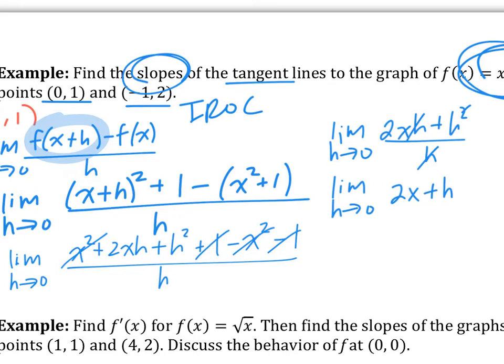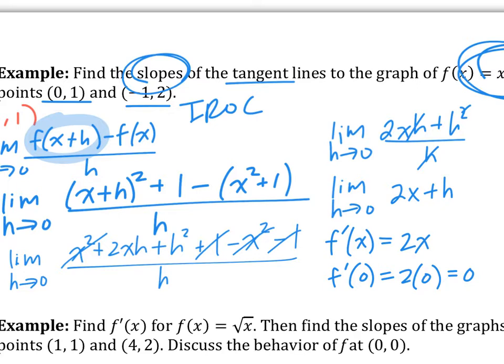This is the derivative. The way you write the derivative is you put f of x with a prime. That prime means this is the derivative. So the derivative is 2x. Now the question is, what is the tangent slope at 0, 1? Well, this slope does not depend on y. It only depends on x. So we just put in 0 there. That is 2 times 0, which is 0. So the slope at that point is a flat line of 0.